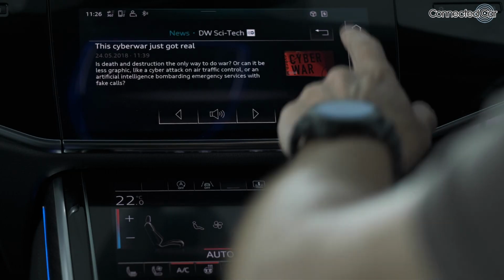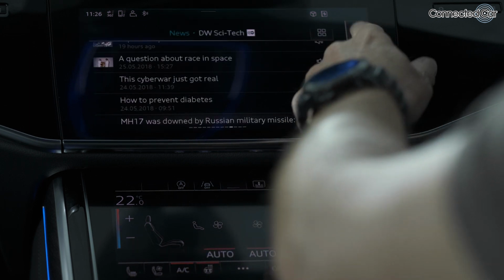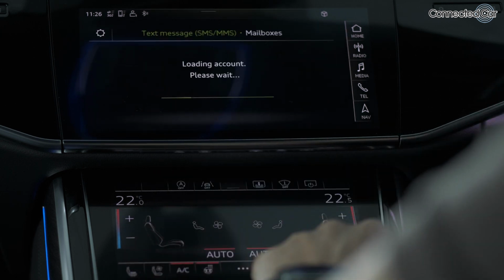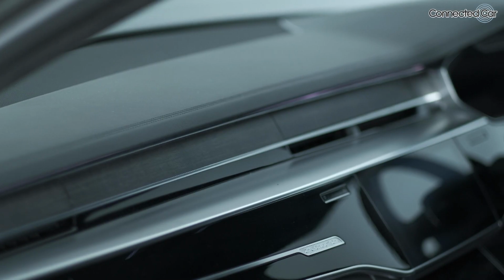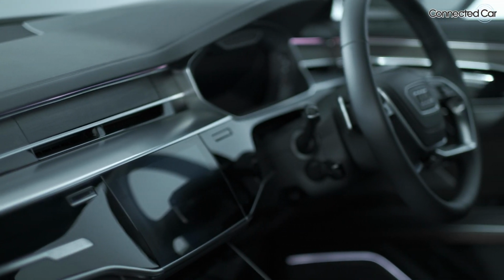After using the 2 screens for a while and with the occasional tweak of the steering wheel controls, you become familiarised. Overall, 2 years development of Audi Connect and Virtual Cockpit does seem to have made a difference. And despite controlling many more functions, the systems in this car just seem to be better integrated, easier to use, and they look nicer than those that we used in the A4.